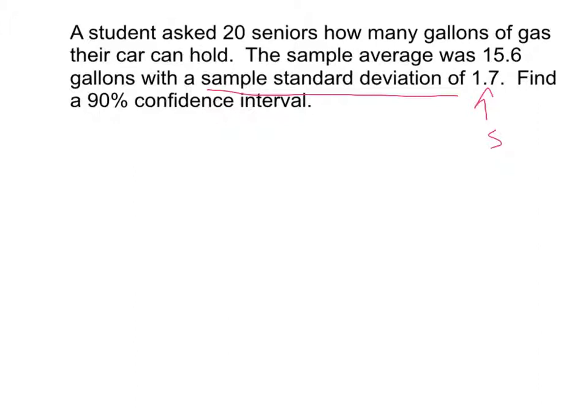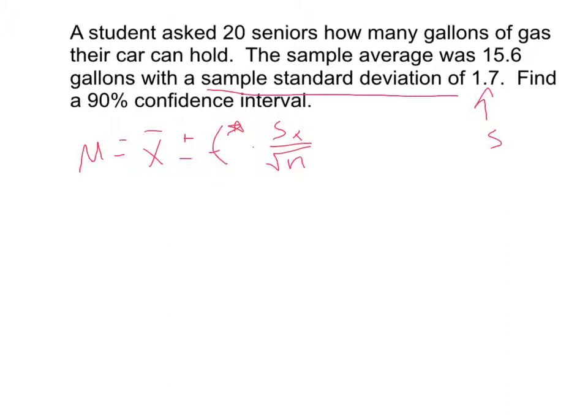So our confidence interval is going to have the same basic form as we had before. Mu is equal to x bar, our best guess of the mean, and it's always going to be plus or minus our critical value, and that's going to be some value based on the t-distribution. We'll call that t star, and t star is going to be multiplied by our new standard deviation, based on the central limit theorem. That is going to be our sample standard deviation divided by the square root of our sample size.